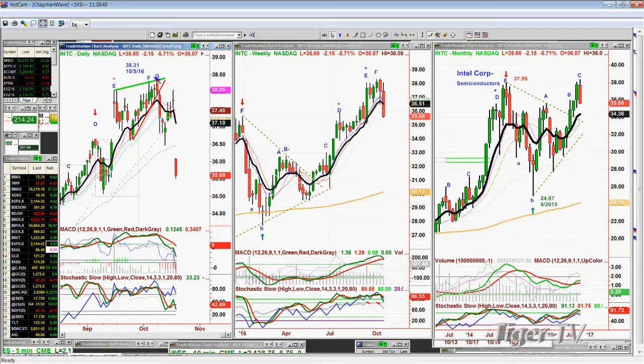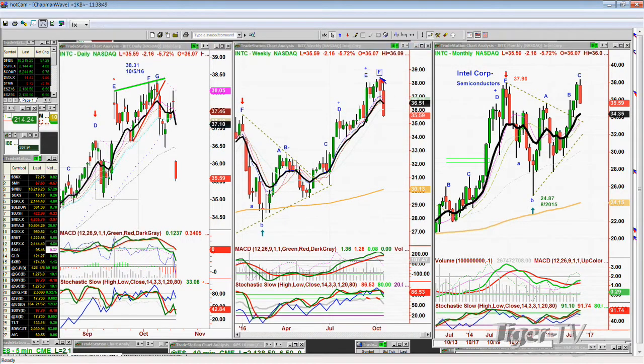And look what we've got. We've already got an A to B equals C to D. This is the one-to-one lightning rod to the downside. This is absolutely looking like a peak F on Friday. I'm probably going to have to put a down arrow, although I really like down arrows when the stochastic is closer to 82% or below 80%, and the MACD is cross negative. So the day is young on that. Now, what about the monthly? We'll have to talk about that, because if this is an F, that's really serious. If it's a C, Intel will go to higher highs.